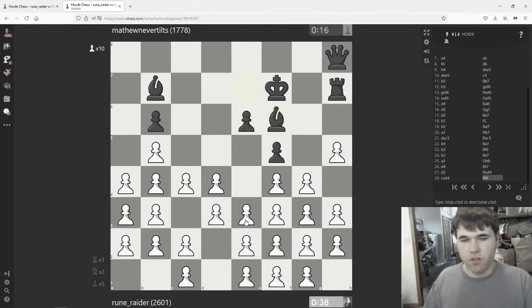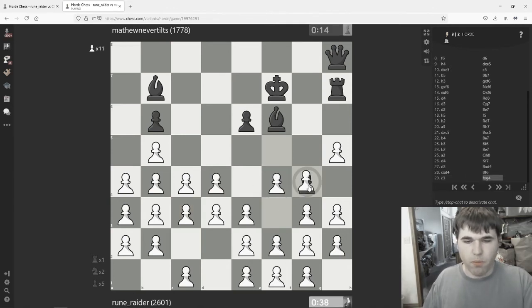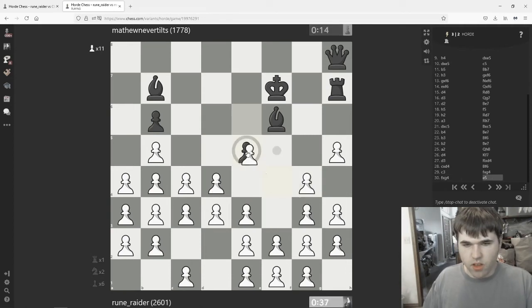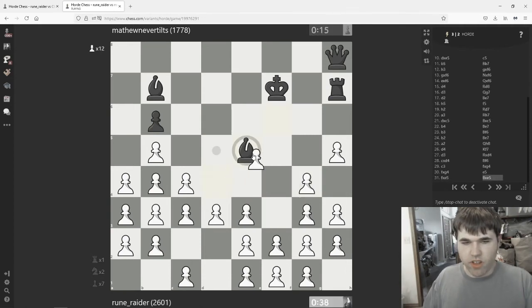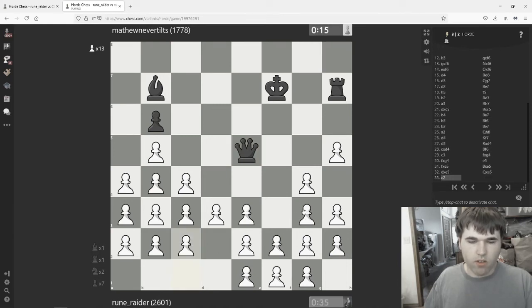I don't know, it doesn't matter. I could just flip a coin. Okay, I mean, he has like zero chances. I'm not sure what he's trying to do. I mean, I can do anything. Let's just play c2, right?